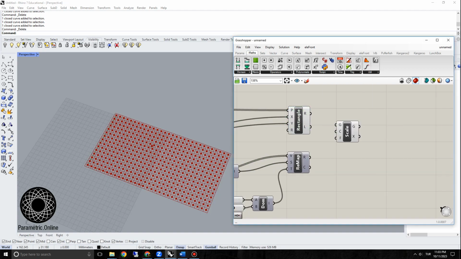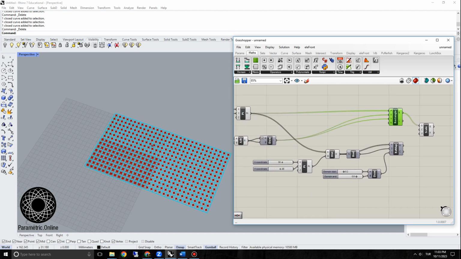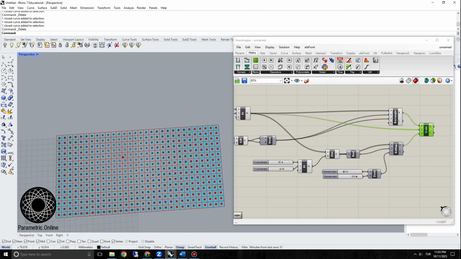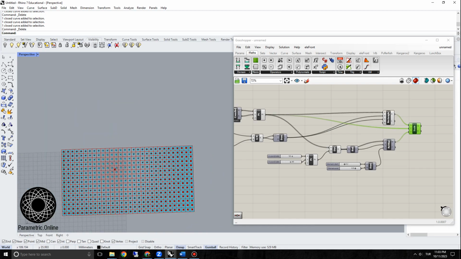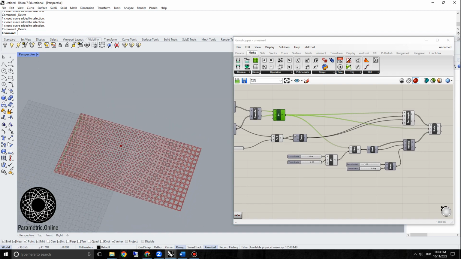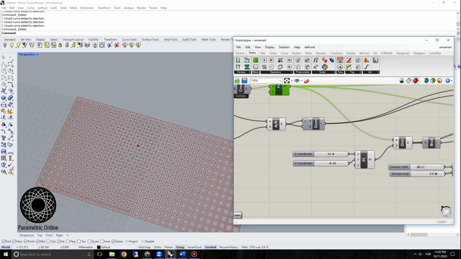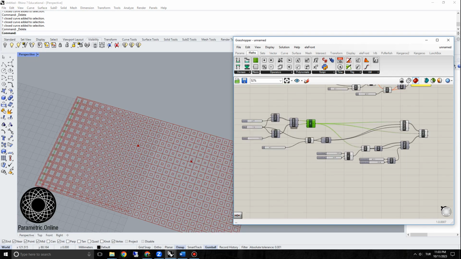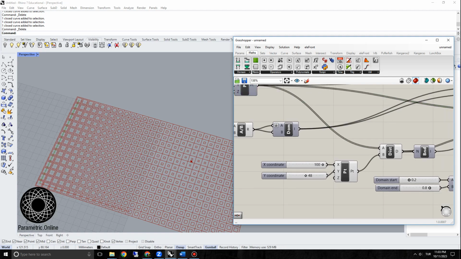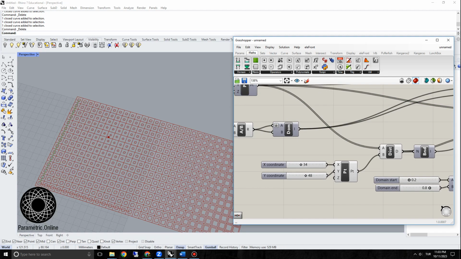So I'm going to do scale. These are the geometries I want to scale. Their centers of scaling will be their grid points, and their factors will be here. So now we basically have scaled rectangles inside these grid points. Now if you move the point, this is also visible. I'm going to disable that. You can see if I move this point, now the grid cells are actually changing.